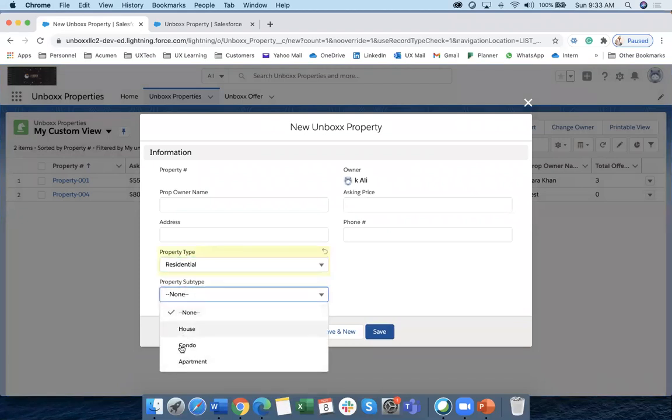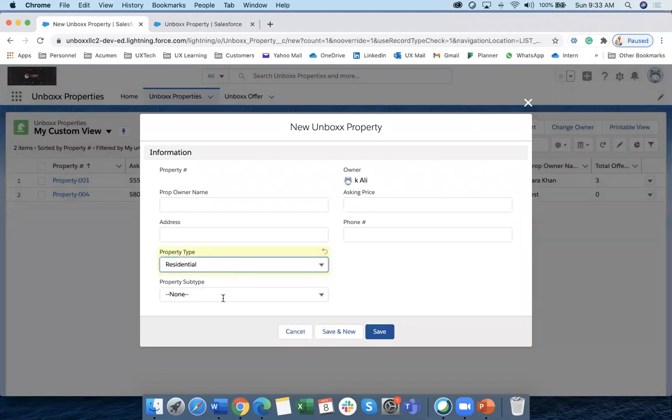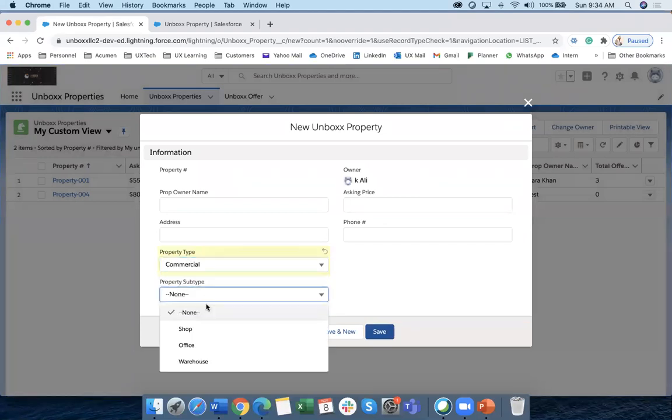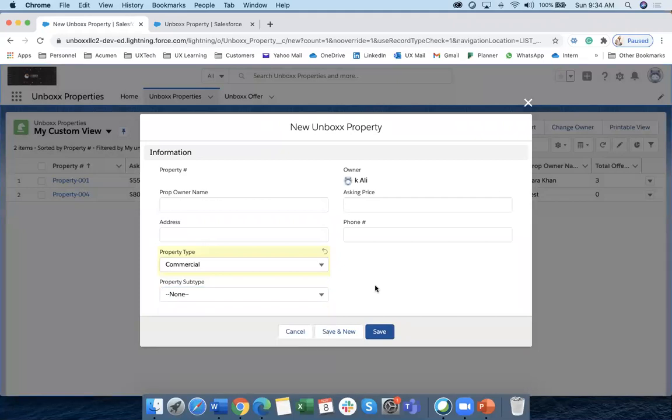Now you see that it is only showing the three options. If you select the latter one, it is showing you the other three options for the commercial. Simple, but very useful. So a couple of examples, let's say, talk about a financial system. If you have a certain type of bank account, it will show you all the bank accounts which are related to that one.